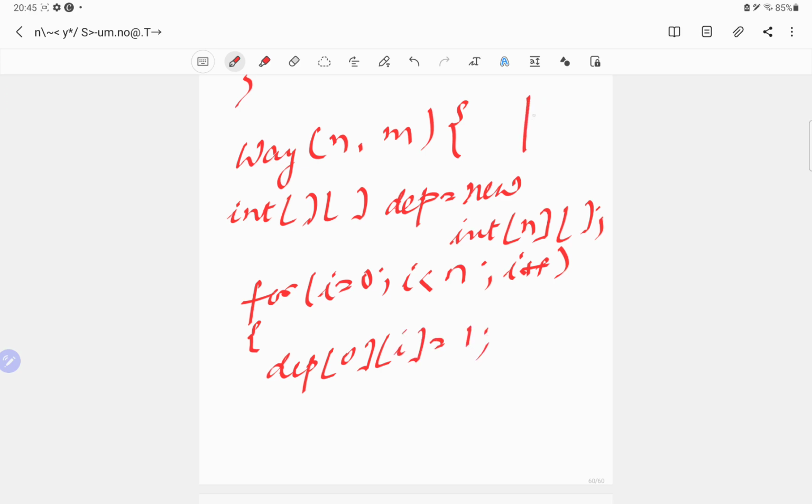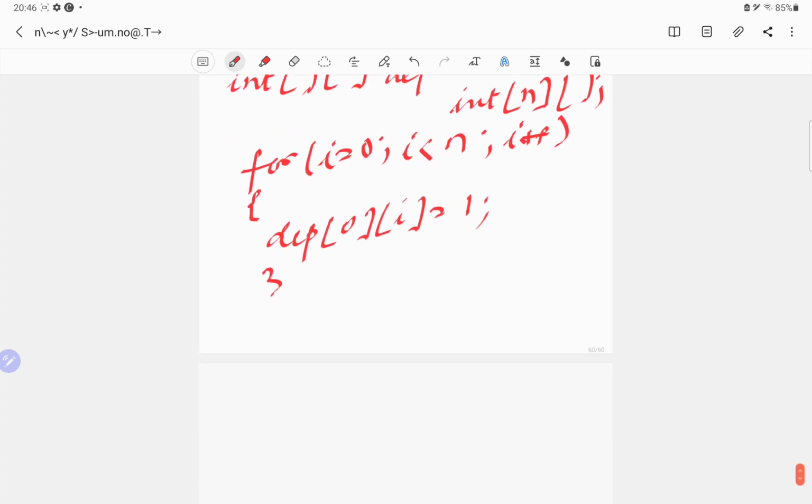Suppose this is the matrix, and in this case for each row, there is only one way the robot can reach any of these cells, if this is only a matrix of one column.